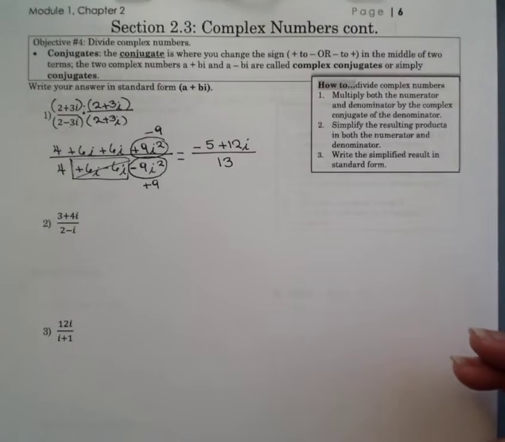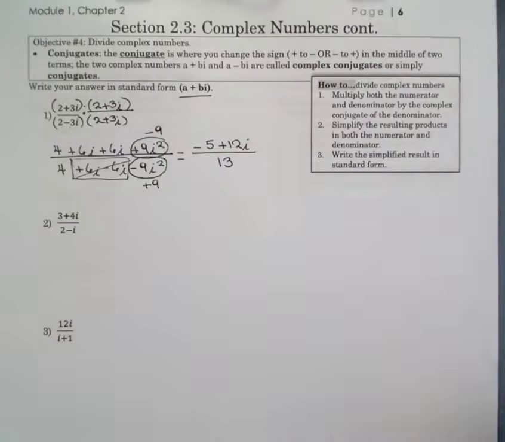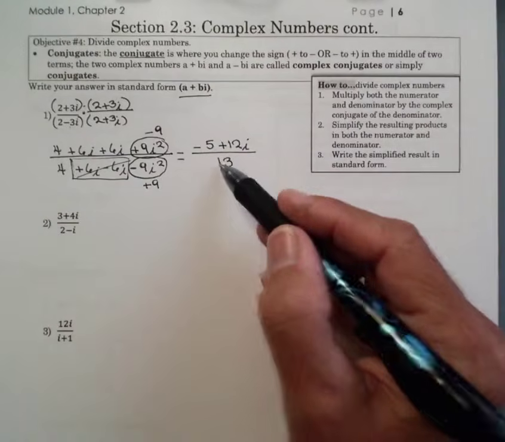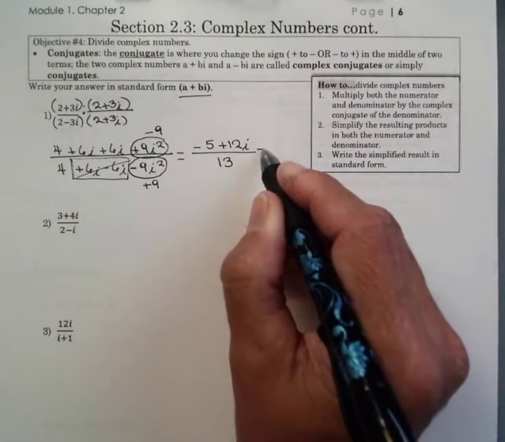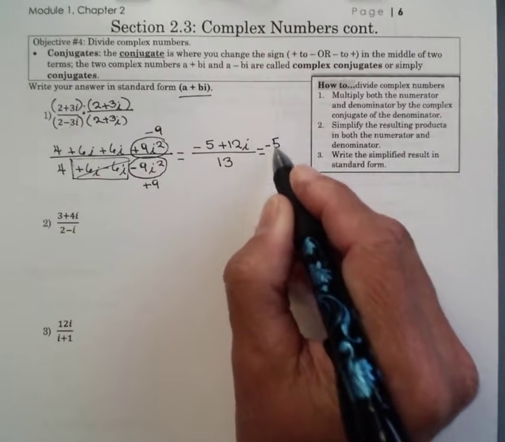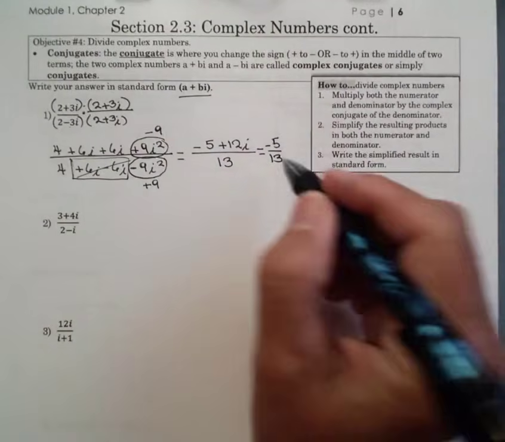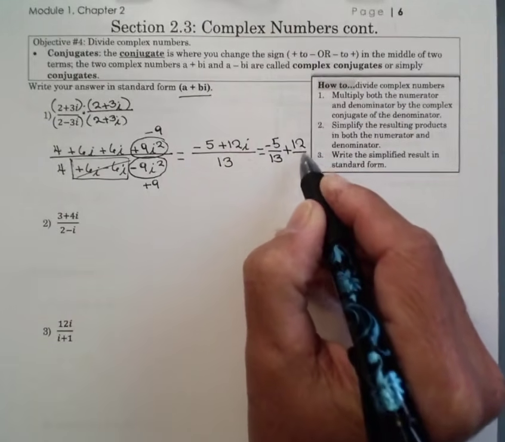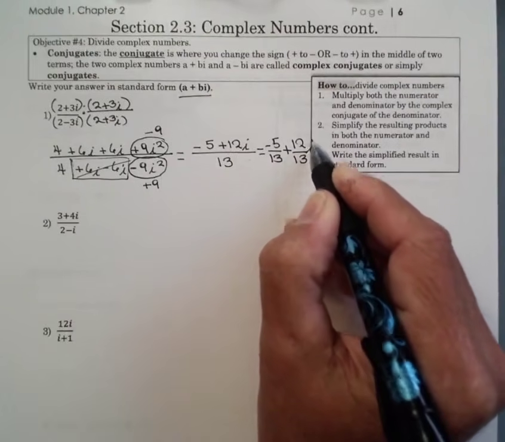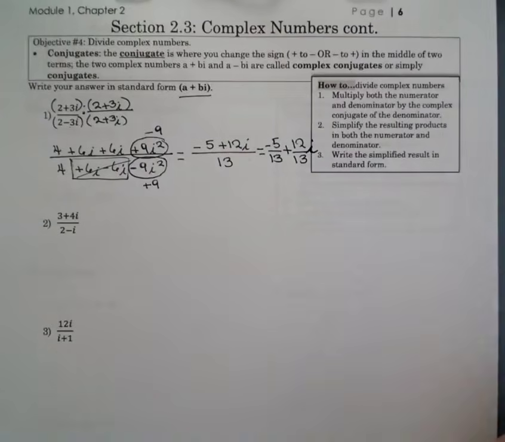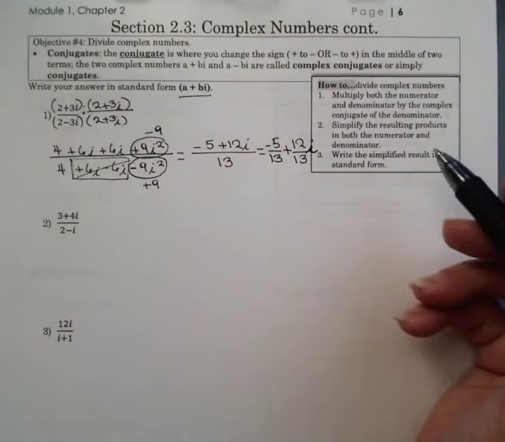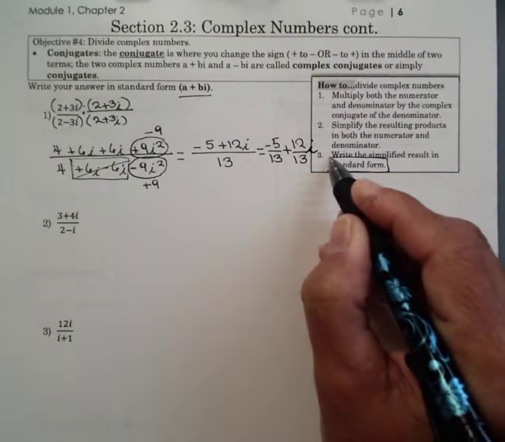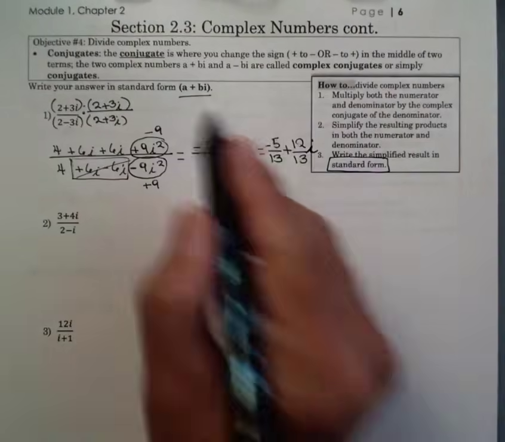Now, this is not the form that they wanted. Look at the format you've got to use. It's a plus bi. So I need to separate the numbers out here. In other words, I need to write each of these over the denominator of 13. So I'm going to rewrite it. I'm going to say this is really -5 over 13. That would be my a term. And I'm going to say plus, what is the rest of it? Well, it's 12 over 13, and I can separate the i out from that fraction. 12 over 13 times i, right? And that would be my a plus bi terms. And keep in mind, that is the standard form that they're talking about. When they say write it in standard form, you should think a plus bi.